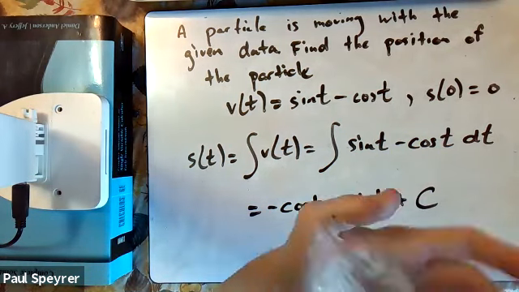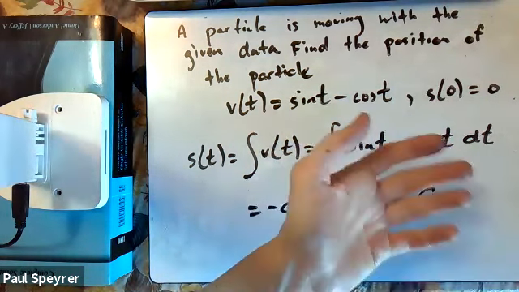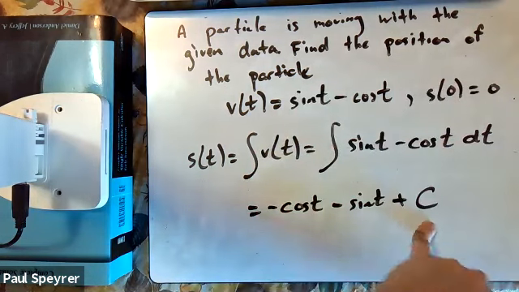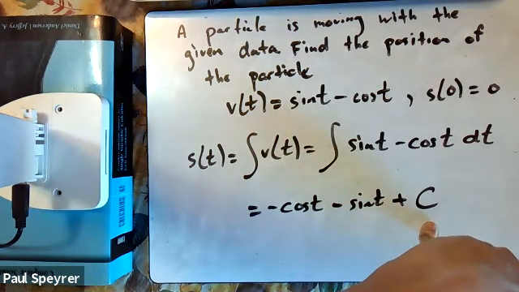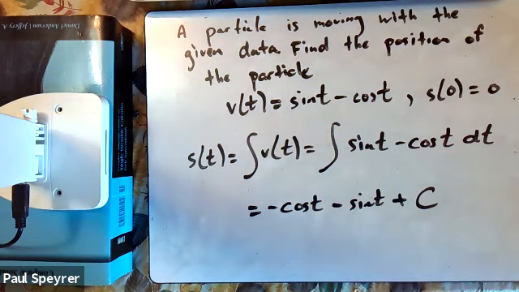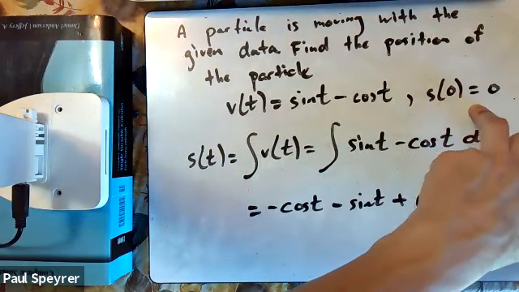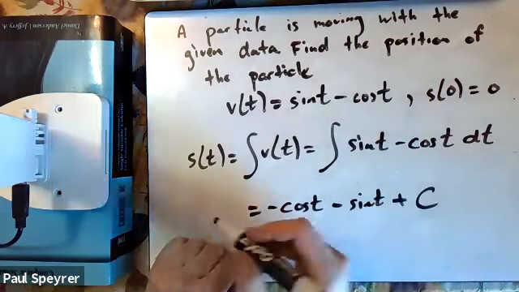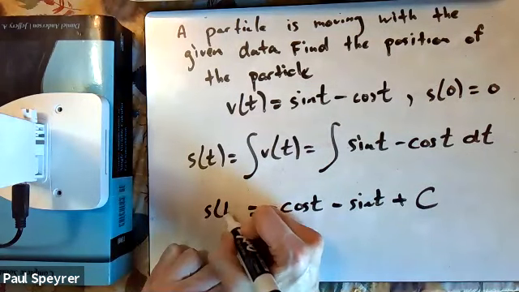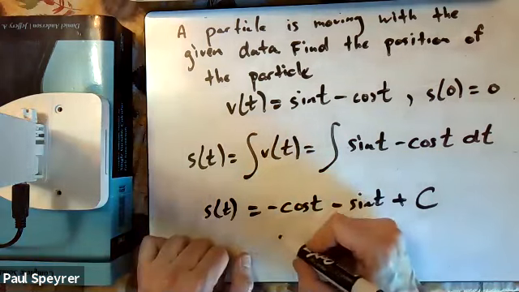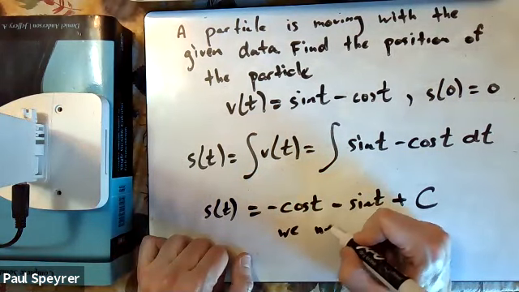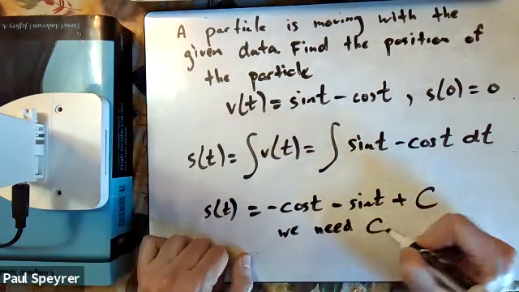The way these particle physics problems differ from the ones that we've been doing is that we're going to figure out what this c is right here. We can do that, okay? How? It's from this data that they gave us. Remember, we have basically found s of t right here. What we need is c. How can we do that?